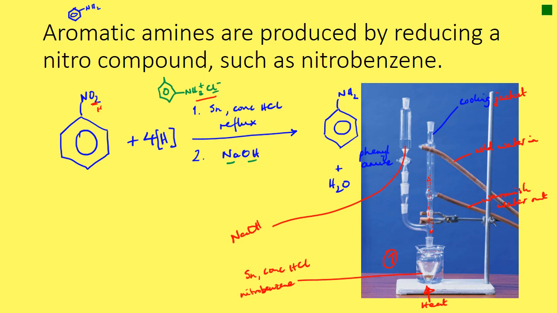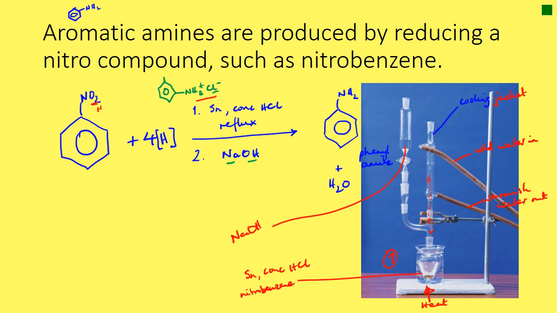So what we want to do in the end is replace the 2 oxygens. Let's switch to red. We're going to replace these 2 oxygens with hydrogen, and that's the reduction process to get our amine. But we have to go through 2 steps. We make a salt first, where we add the hydrogens, but we also add the chlorides, and then in the second step we extract the chloride and one of the hydrogens to leave the amine group.